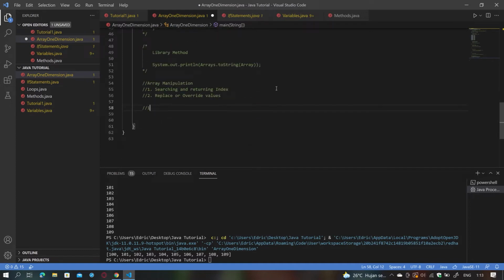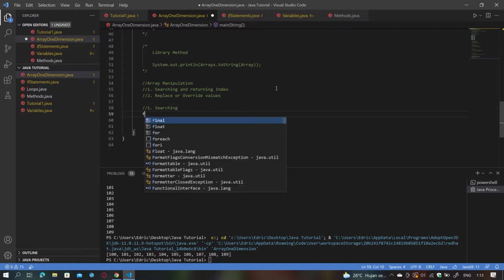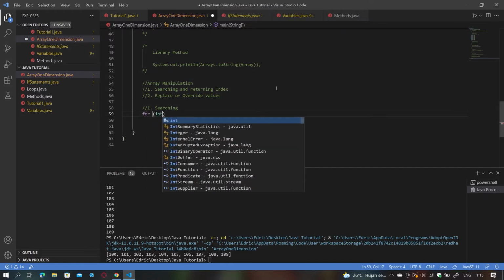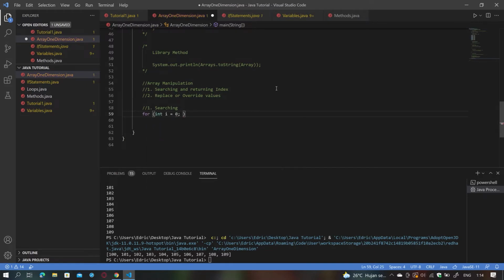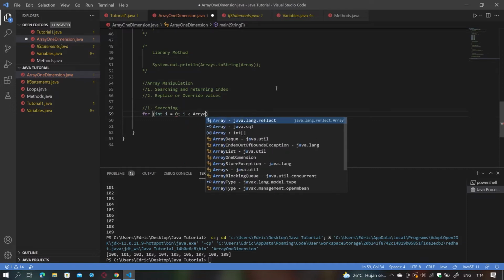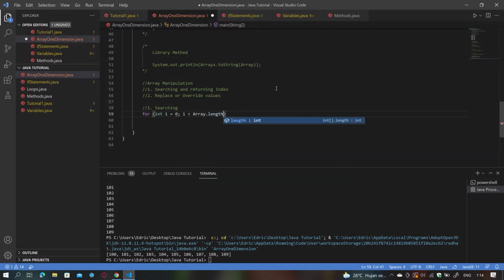Okay, so for searching, I am going to type the code right here below in line 59. It's going to make use of the for loop again. For int i equals 0, i is less than array.length and i++, which means that we are able to check each and every index, and then we can simply type in an if statement inside.